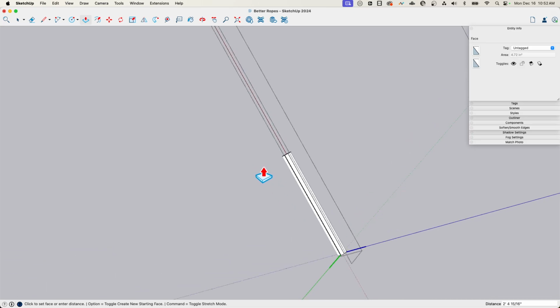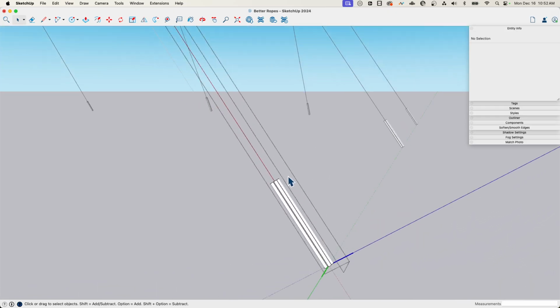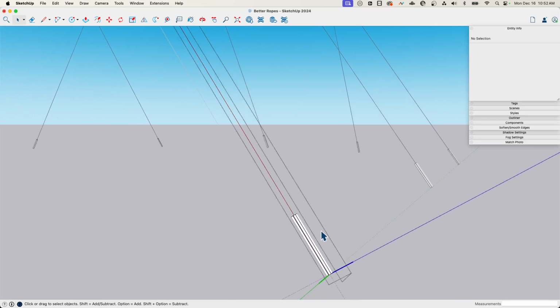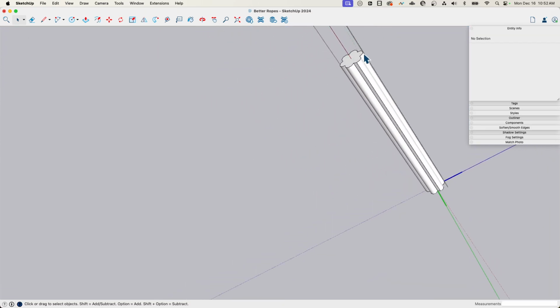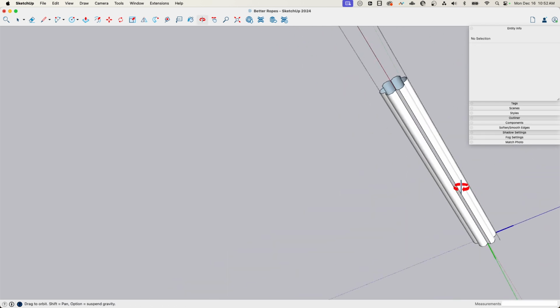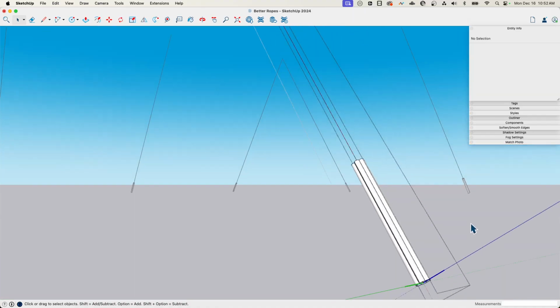I'm going to pull this up partially, like, yeah, we'll go like 24, 2 foot. All right. And then to make this, what I'm going to do is twist this one section, and then we're just going to copy it on top of each other to make a seamless rope. So I'm going to prep this a little bit by deleting my end face. I could do this after the fact, but it's going to be quicker and easier to just get rid of these two faces now because I don't need them.